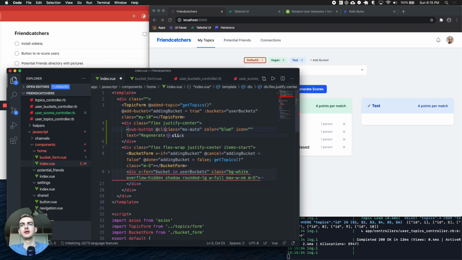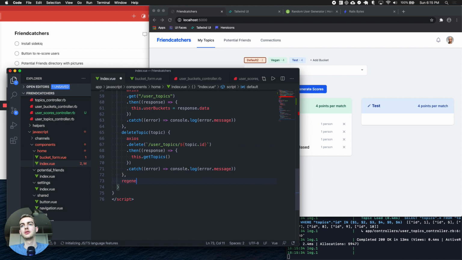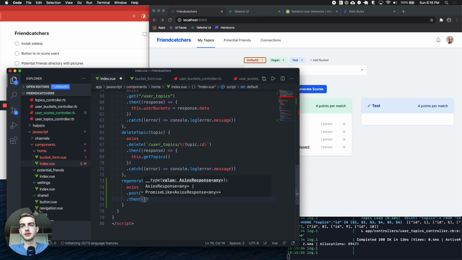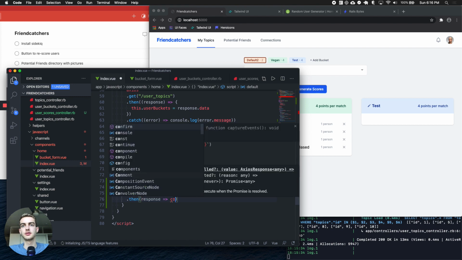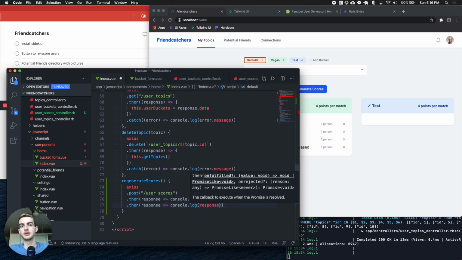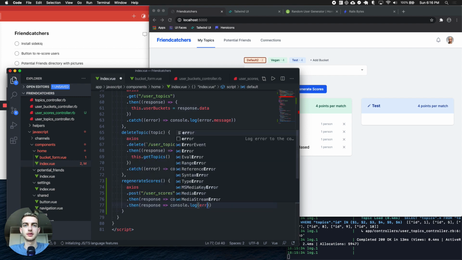Okay, so then on click, we will regenerate. It takes no parameters, simple as that. And we don't really care about this response yet, because it's pretty much empty.